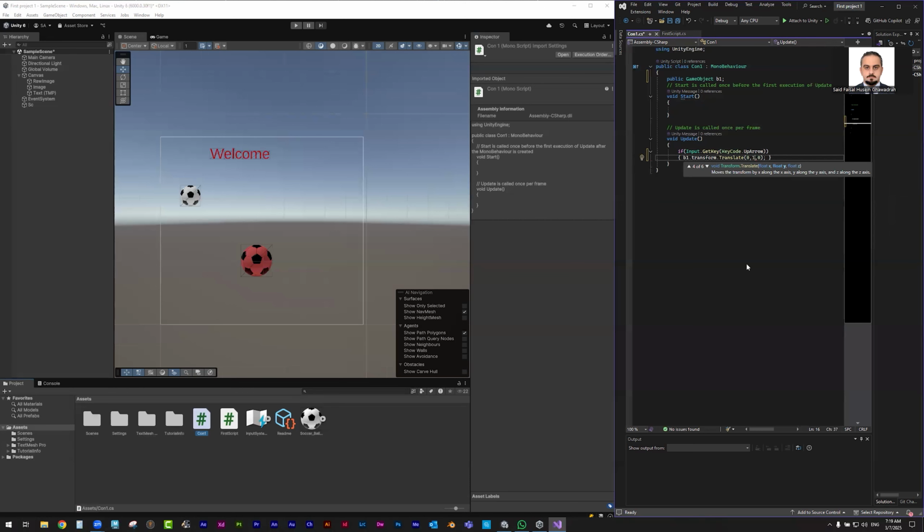I want to move the object up. So up is going to be in the y-axis. I'm going to change the value by 1.